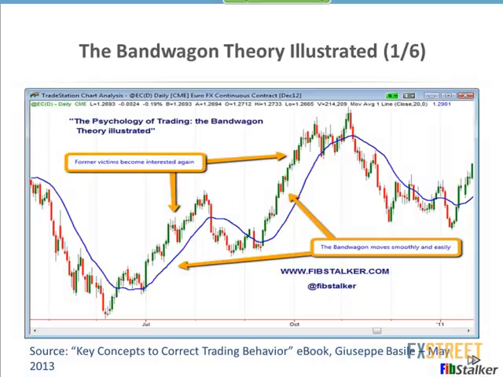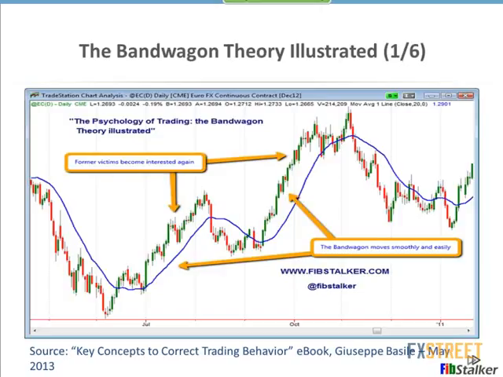Now, the first time I read about the bandwagon theory, I just dismissed it as totally useless to me. What a mistake I made. Only a few years later, when I started getting interested in psychology and algorithms, I understood how important it was. It gives really an idea of the difference in behavior between the professional and the average trader. I wouldn't say I'm an average trader at the moment, but for years I was, and I kept making the same mistake again and again.